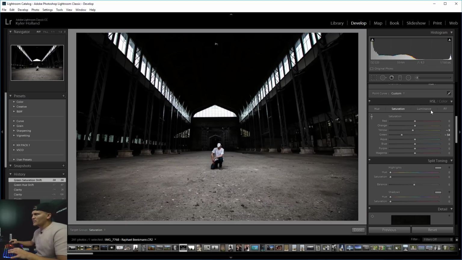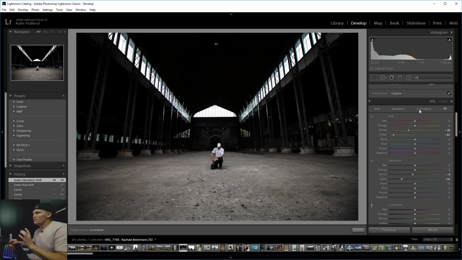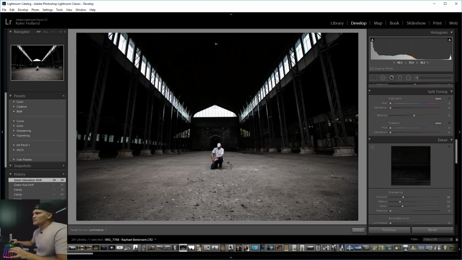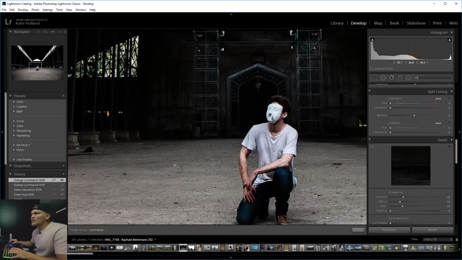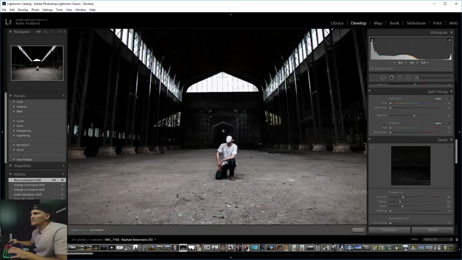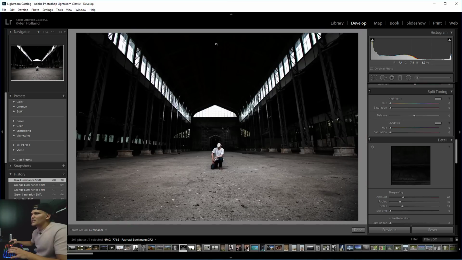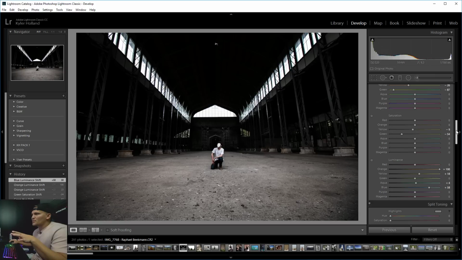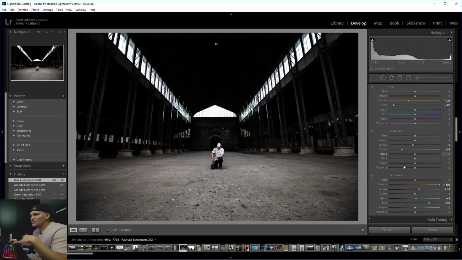Now I like the overall look of this, but I want to create some mood. So we're going to grab the luminance and start playing around with different colors. I want this ground to be more poppy, so I'm going to drag the luminance up a little bit so it pops out. Let's pop the white up a little bit on him, and then let's make this dark area. Let's see what dragging this around does. I don't like that. Once you get something you like with all of your color changing around, your hues, your saturations, then your image is almost complete.